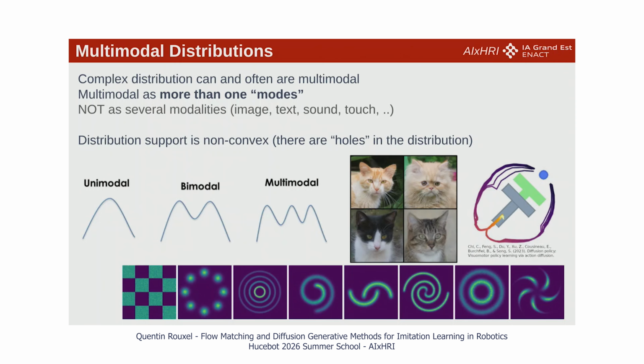Typically, if you have a point in this part of the distribution and a point in this part of the distribution, you cannot take the average of them and end up inside the distribution. So the distribution is not convex, because you have some peaks which represent different kinds of modes. So what I want to say is that generative models are much more interesting to apply with multimodal distributions, and this is important when we will be dealing with imitation learning. We're going to go to that later.